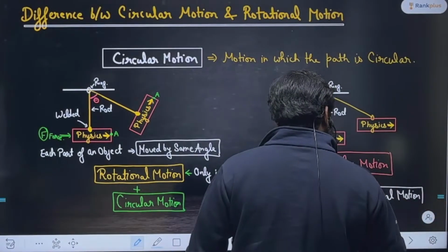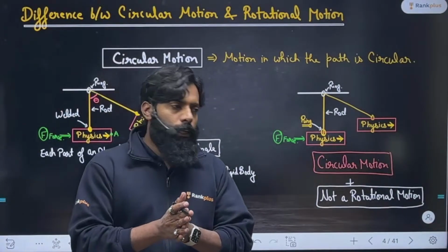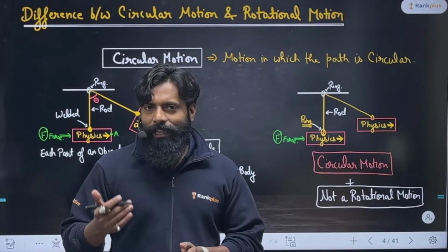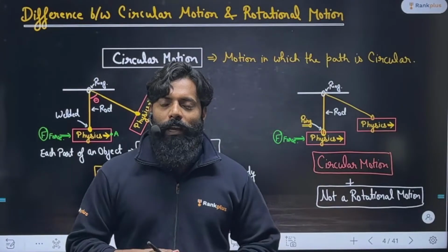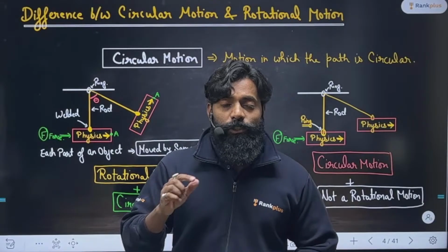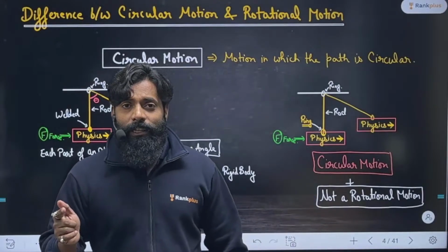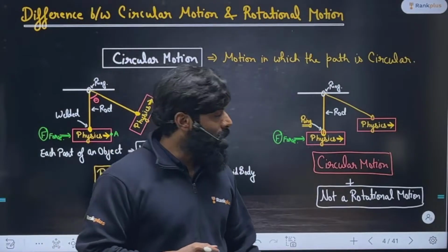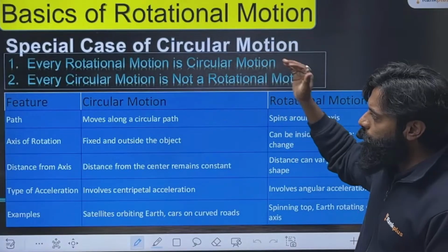This is just a basic example to get you acquainted with what is circular motion and what is rotational motion and how we can differentiate them. But mainly, when we are JEE aspirants, we have to focus on how to solve the numericals, and be more concerned about how to fetch the data from the numericals. And when we are fetching the data, it's not important that we only fetch the data, but also that after getting the data, we know how to apply the concept to get the required answer, right? So let's move on. And here is a basic difference between rotational motion and circular motion.